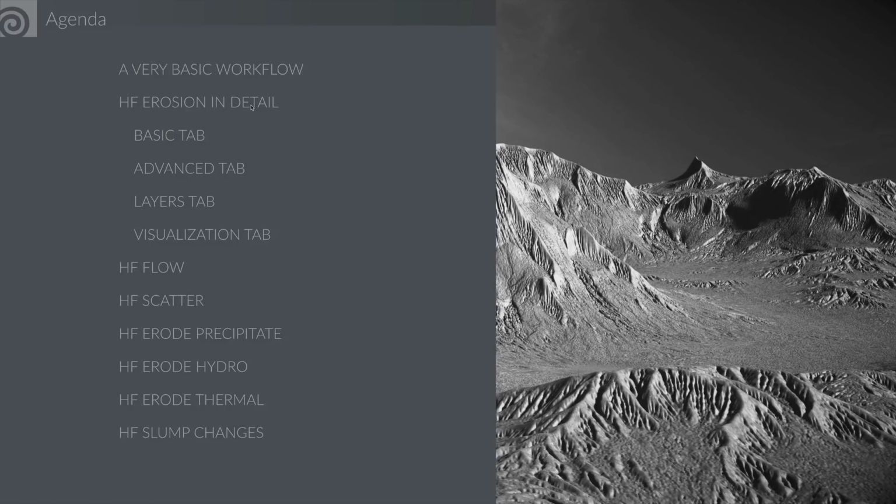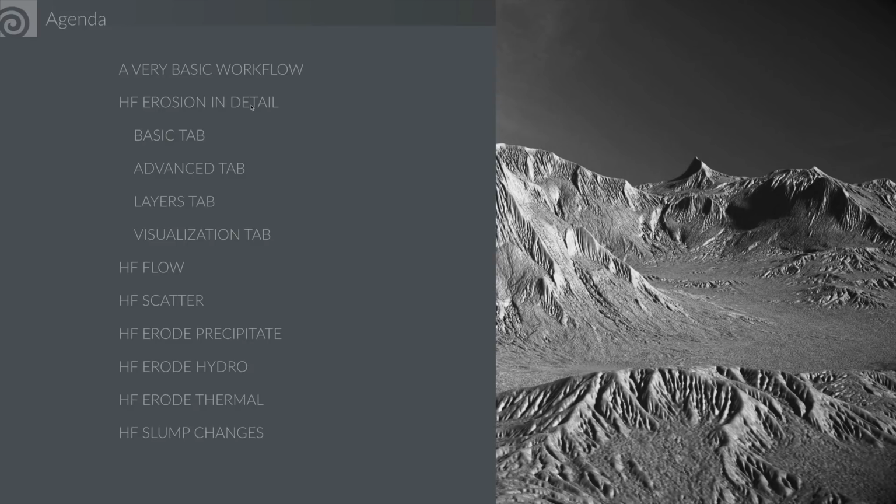So if you notice that our UI for the erosion detail has changed dramatically, we now put all the main parameters needed for erosion in the basic tab. And then once you have that locked down, everything to make the fine details exactly how you want your erosion to look is in the advanced tab now. And then we'll quickly go over some stuff in the layers tab that might be helpful in your workflow and the visualization tab.